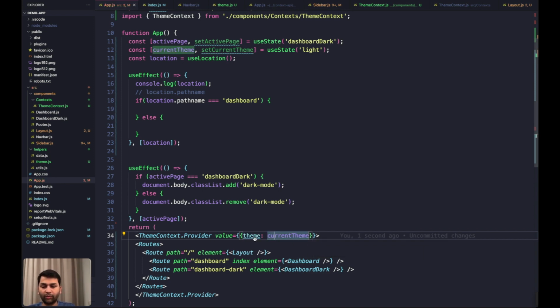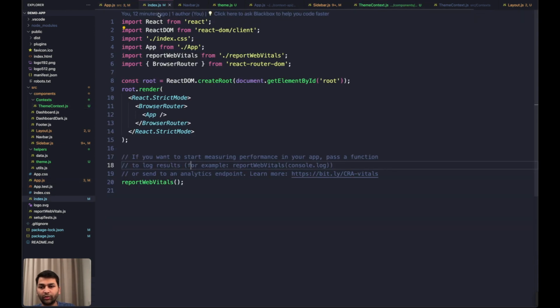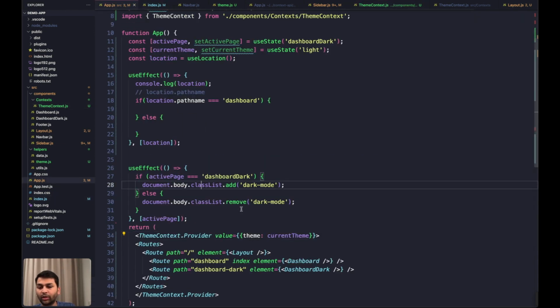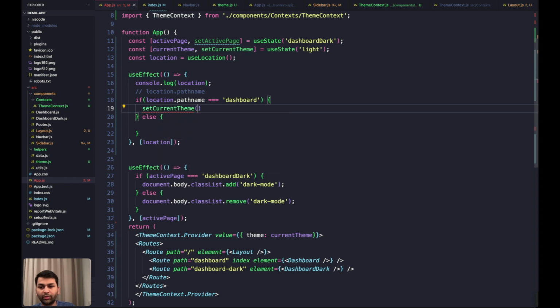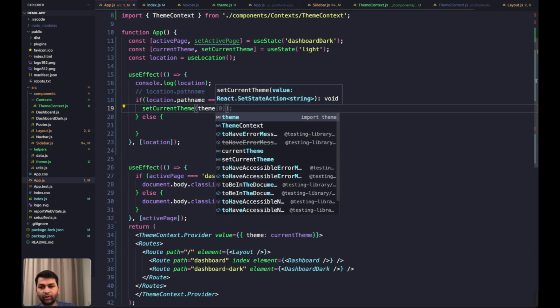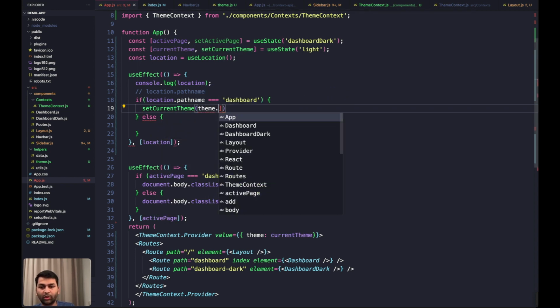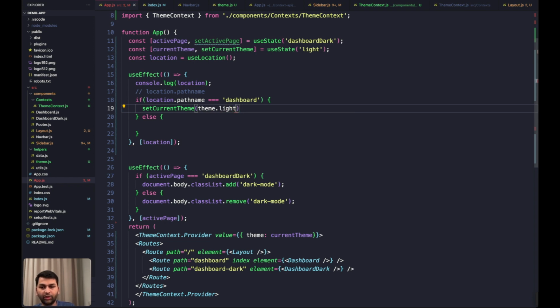So when we are passing the value, the theme would be overridden. So over here we have theme, this will be overridden, right, current theme. And if the dashboard is this, we will set current theme to theme light.